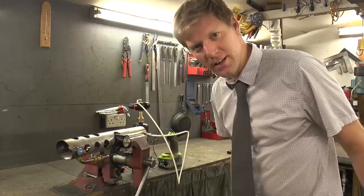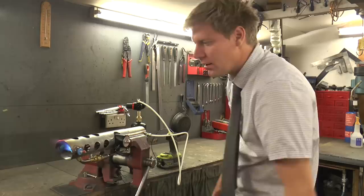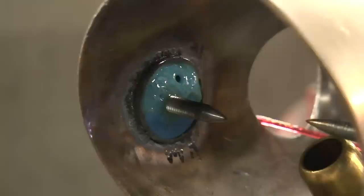Okay, so got the pilot light, basically just turn the gas on under here, flick the ignition, that's working, and of course, oh no, oh this is not good. I'm melting the 3D printed part, can't have it on that, can I?